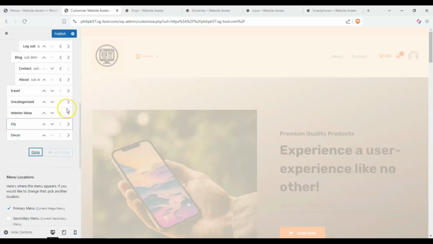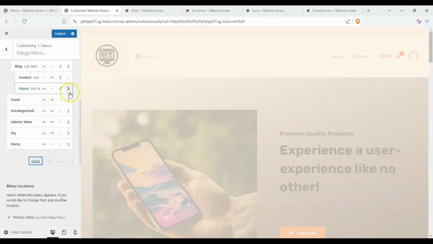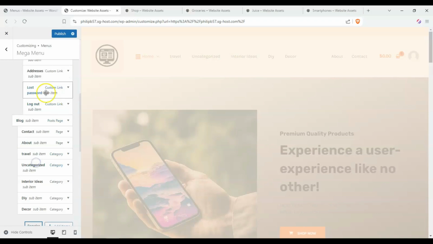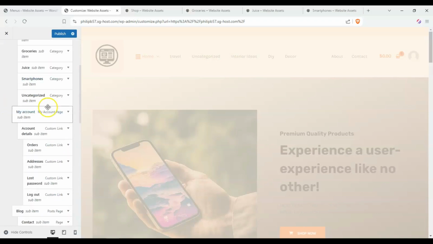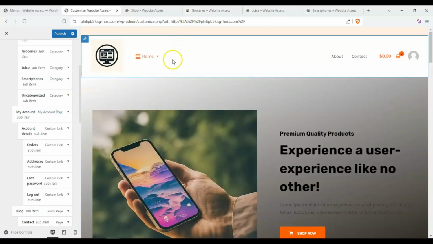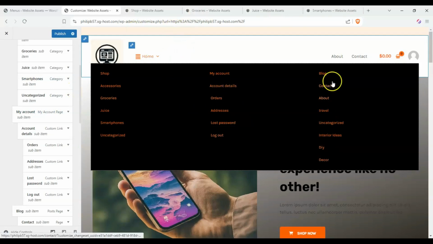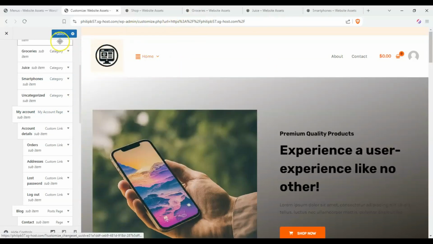Now we can reorder these and make sure that these are underneath our blog. Okay. And now we should have 3 columns, and it should only be one menu. And there you have it. There's our mega menu.